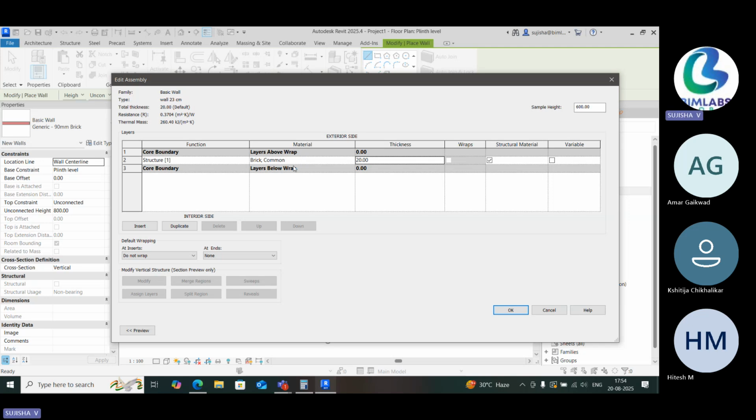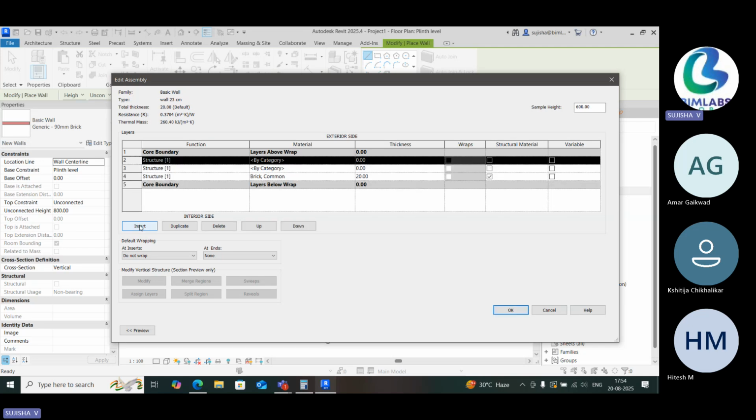After that, you can see I can apply only one material here. If I have only one space, only one material can be assigned. If I want to apply two materials, that means plastering is not on only one side, right? It should be on either side. So if I have two spaces to apply the material, then only I can apply the plastering. In order to do that, I have an option here called insert. I'll be creating two spaces. Just click on insert. So I have created two spaces.